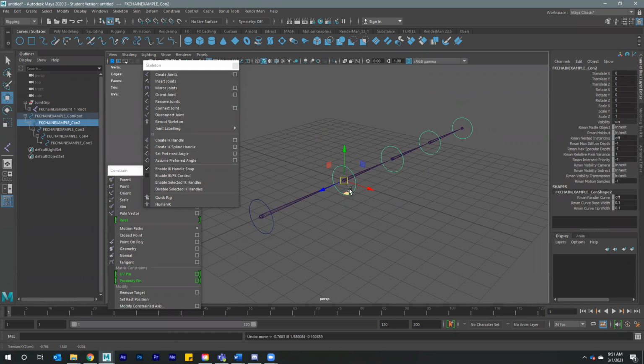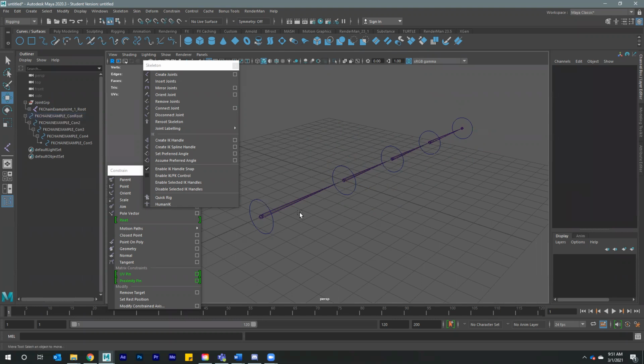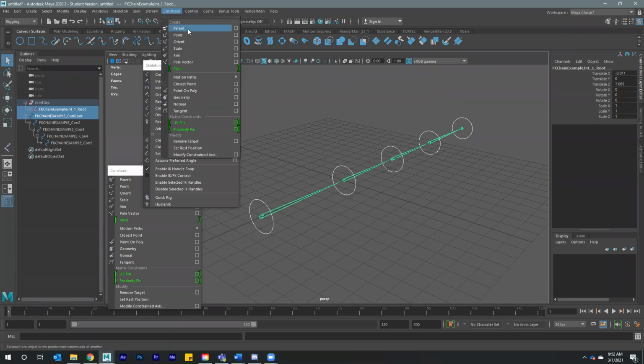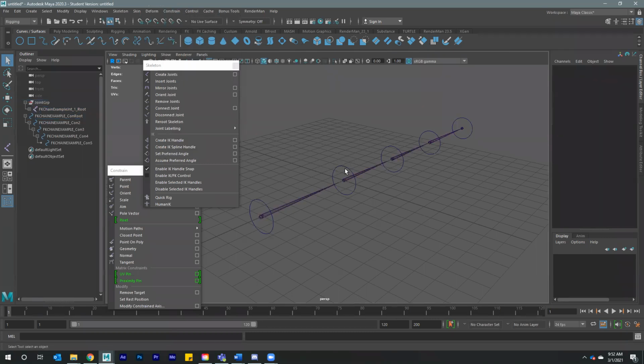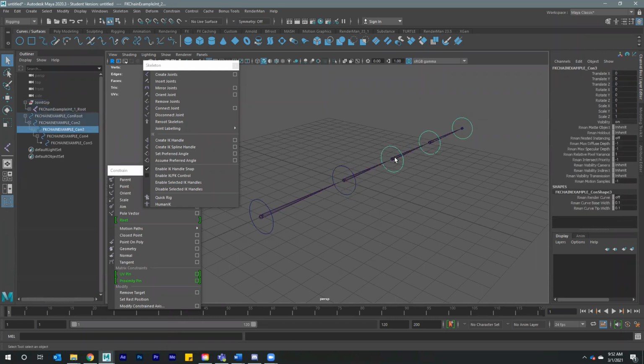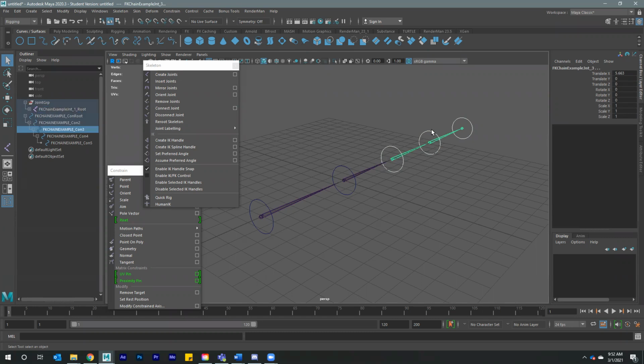So I have a constraint that I can use for that. So what I can do is grab the parent and the child. I'm going to go to constrain, and the constraint I can use to do a rotation and a translation is going to be a parent right there. So I can do the same thing here. I'm going to hit G just to redo the tool.